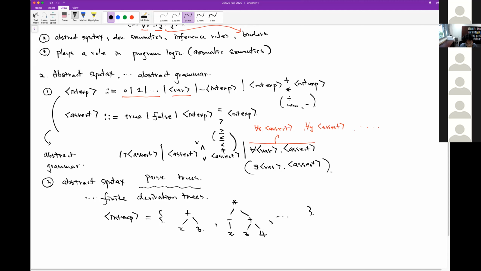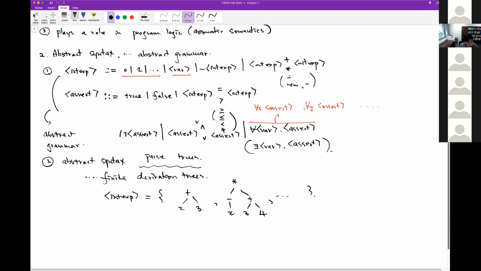So all the finite derivation trees form the integer expressions, and constant 0, constant 1, and so on denote some specific derivation tree, which is a singleton tree. And this minus operation that you see on the top is an operator that takes the derivation tree and puts a minus sign on the top, and so on.